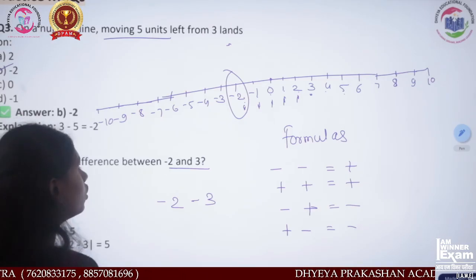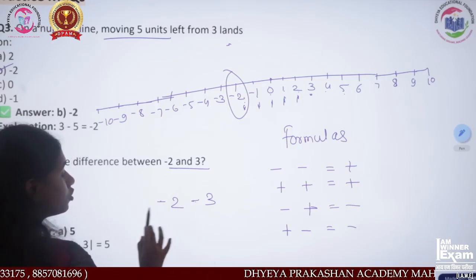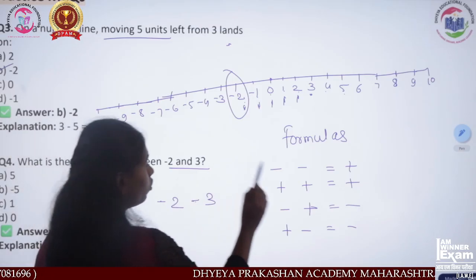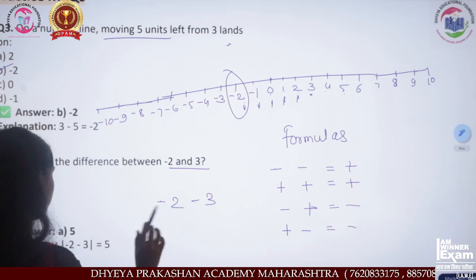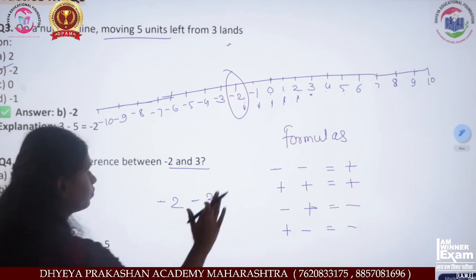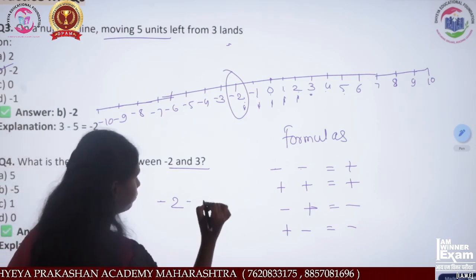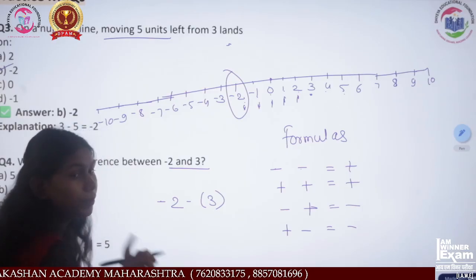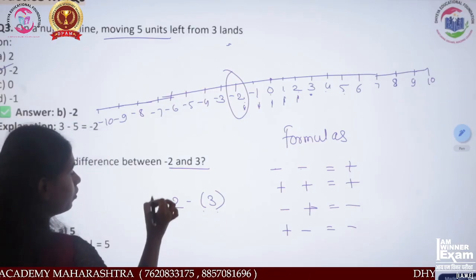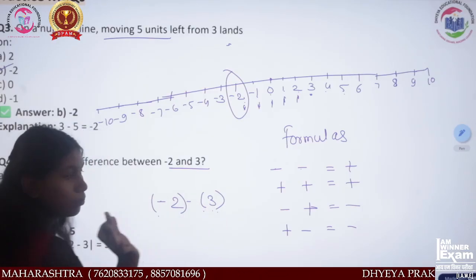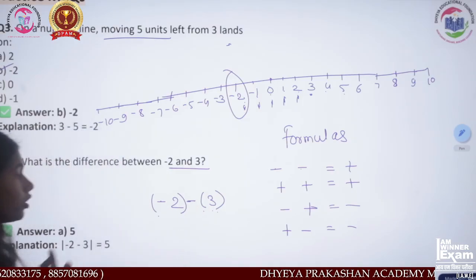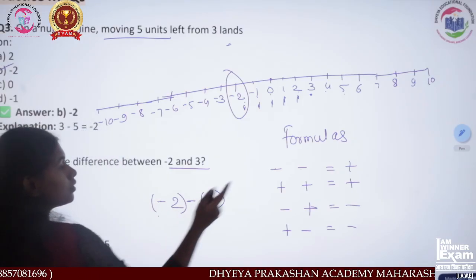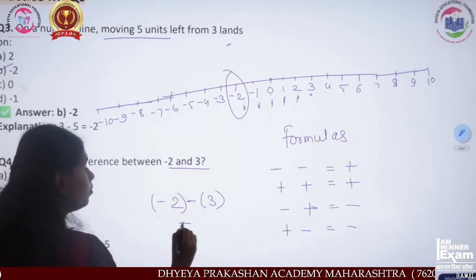Okay. Now what is here? That is minus minus. So there are two minus signs. So which formula do you apply? Minus minus, so you have to plus these two. But here 3 is a separator. 3 is not the sign. One number is minus 2 and the second number is 3. And in between them we are doing subtraction. So minus minus will be your plus. So 2 plus 3 it will be 5.